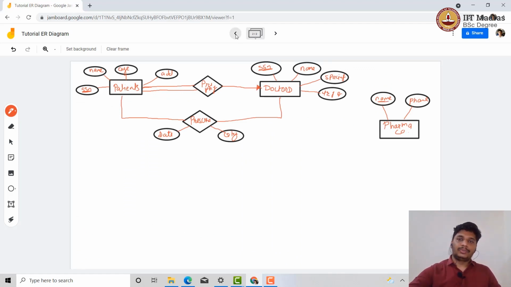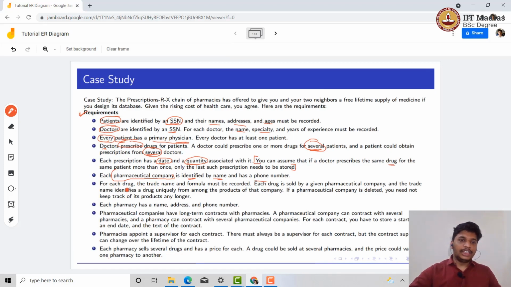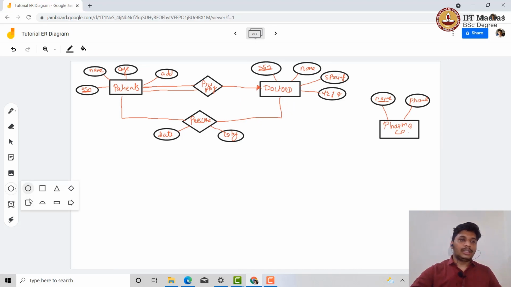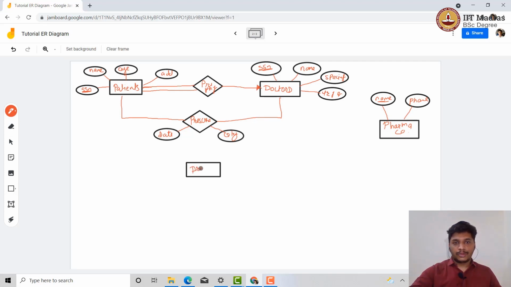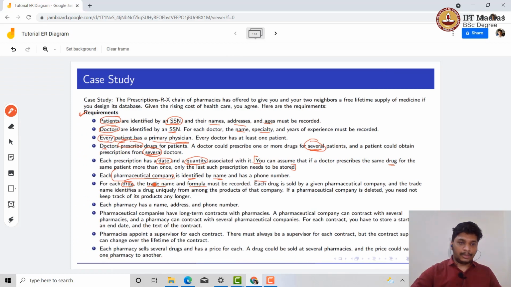Okay, so now for each drug, the trade name and formula must be recorded. So one new entity here, that is drug, having attribute trade name and formula. So let us draw one rectangle here, that is drug. Now it is having 2 attributes. Which are those attributes?